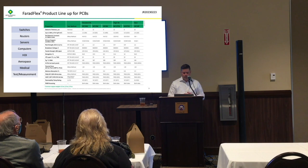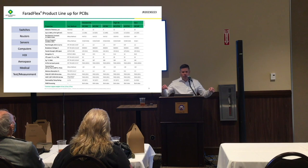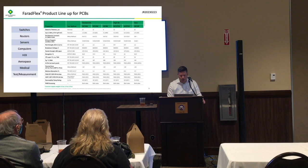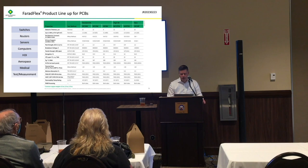Looking at our online product lineup, we have the dielectric thickness — which is critical — and the capacitance given in nanofarads per square centimeter or nanofarads per square inch. The size of capacitor you can make depends on the area and the nanofarad per square inch number based on the material. The breakdown voltage is also important. For all materials with reinforcement, the breakdown voltage is above 1,500 volts — pretty high for a very thin material, with some as high as 5,000 volts or greater. That really high breakdown strength is because of the reinforcement.